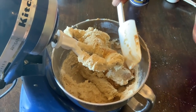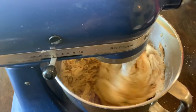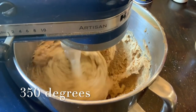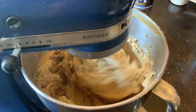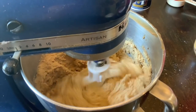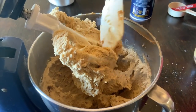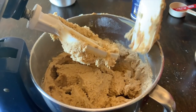Now, at this point, you can go ahead and preheat your oven to 375 degrees. And I've told you before in other cookie videos, you really want to make certain that the cookies are not dark on the bottom. Even though it's peanut butter, and the peanut butter color itself is going to bring a little bit of darker color to the bottom, you don't want those cookies to be dark on the bottom, because technically dark is burnt. So you don't want that. And she's going to show you at the end what the bottom of the cookie should actually look like.